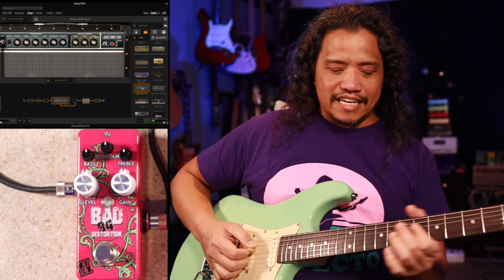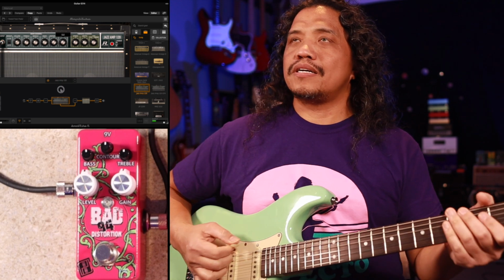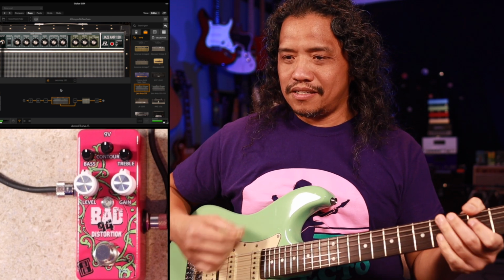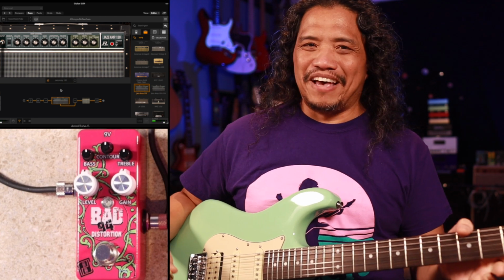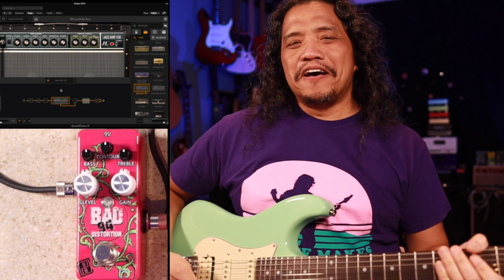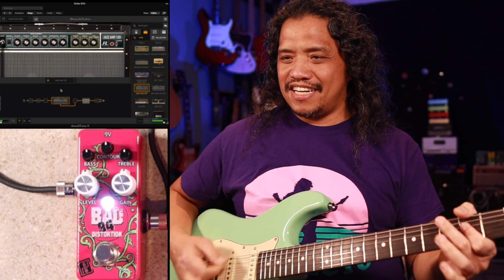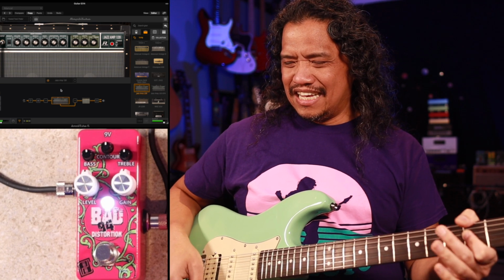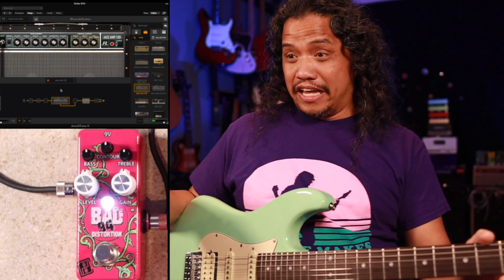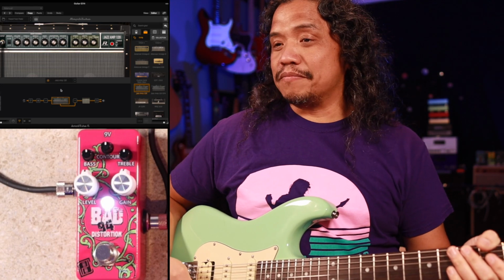Ooh, plinky clean. Let me get rid of the reverb. I'm actually a little scared. But anyway, BAD94 Mini on. Okay, see, let's tweak some knobs.